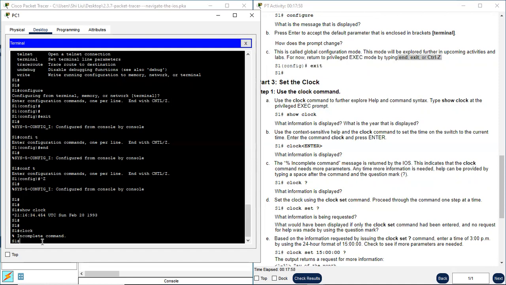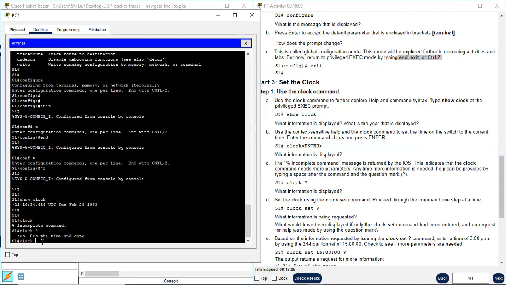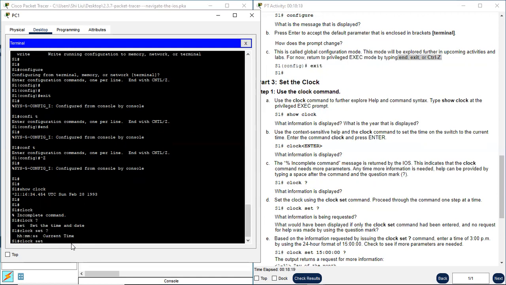So let's type clock, space, question mark, the context-sensitive help. All right, that means set. We need to add set after clock to set the time and date. Okay, we add set, then space question mark again. Next they tell us we need to add the hours, minutes, seconds, the current time.